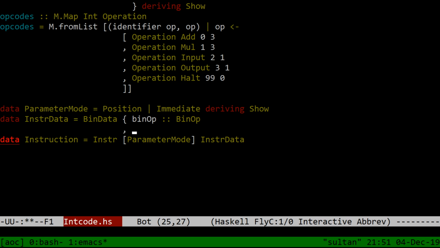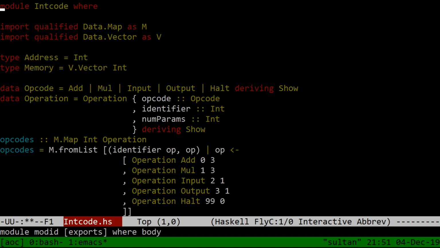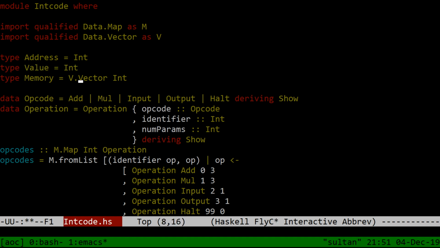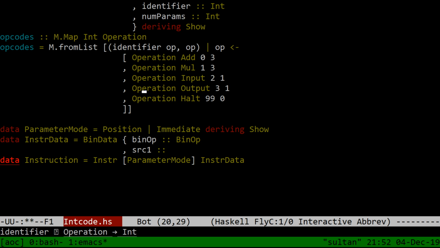And then it has source 1, which is an integer, right? It's not necessarily an address or a value. You know what, speaking of, where are all the places I have integers that should actually be values? I don't see any others yet.